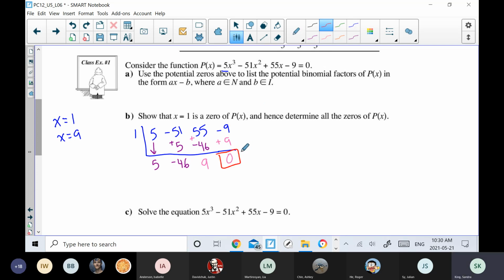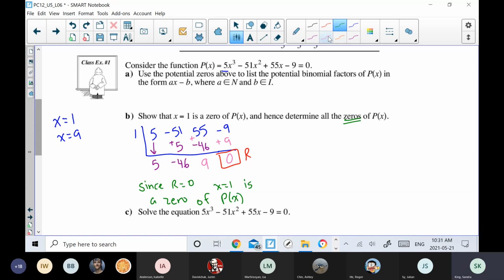So we wanted the remainder to be 0. And the reason why we wanted the remainder to be 0 is because if you show me that the remainder is 0, then we know that this is a root of the polynomial, which means x minus 1 would be a factor. So let's actually write that out down here. We'll say since r is equal to 0, right? Since the remainder is equal to 0, x is equal to 1, so this guy here, is a 0 of P of x. Because they're asking for, in this example, the zeros.